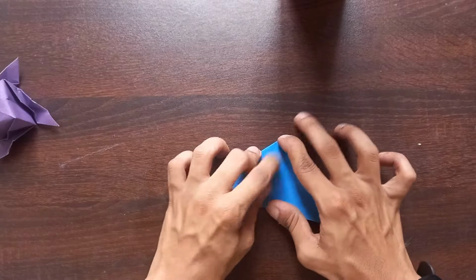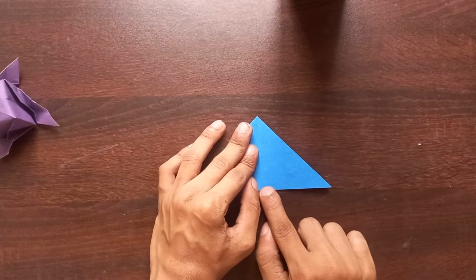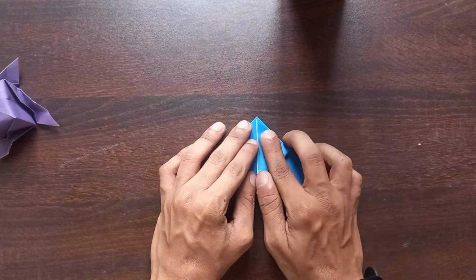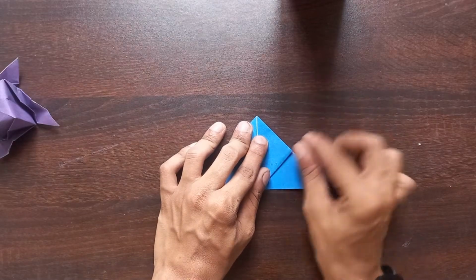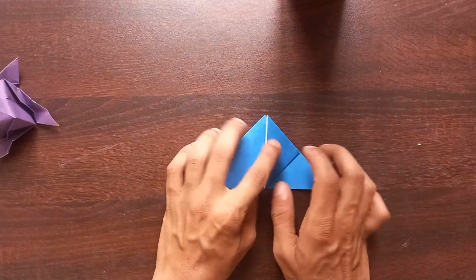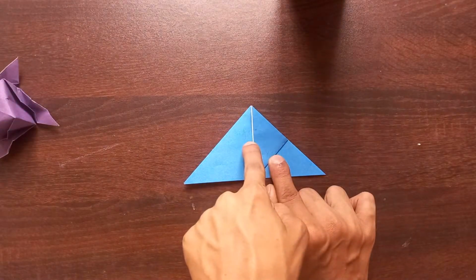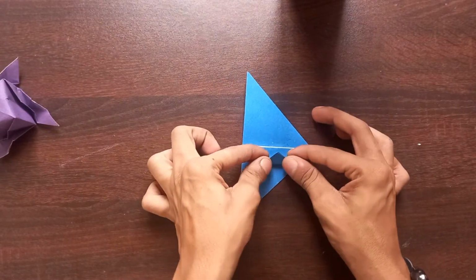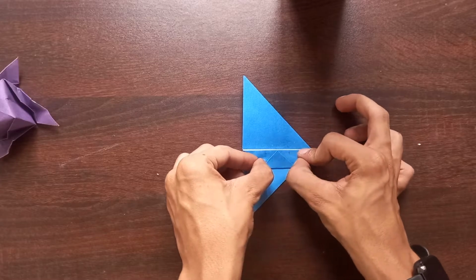Now what we have to do is squeeze this hard first. Now take this point, match it with this point over here. Just like this. Now take this point, match it with this point, which is the center line over here. Squeeze it with your nails.